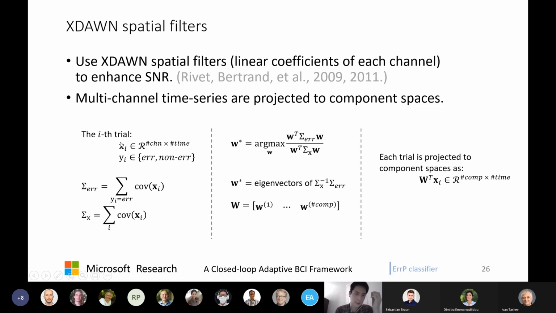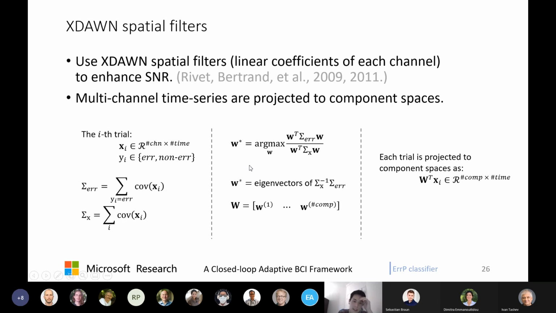If we write the data of each trial as a matrix with dimensions number of channels by number of time samples, we can calculate the summation of the covariance matrices of all the error trials, and of all the trials regardless of label.